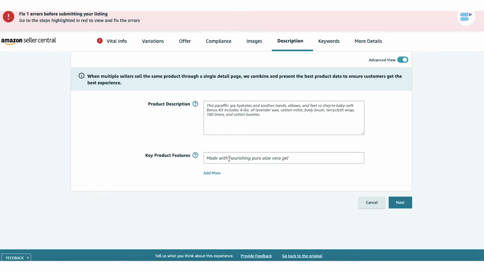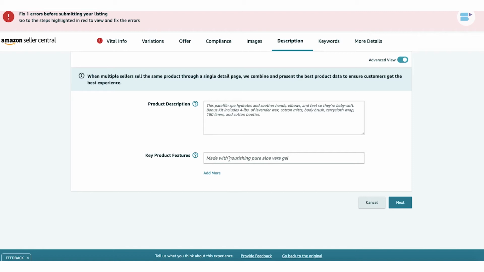You are allowed to add up to 5 bullet points. Make sure you have all the right keywords in here to maximize your visibility, and also you have all the key features of your product listed under here, because this is where customers usually go to check out the product to get as much information as possible about the product.